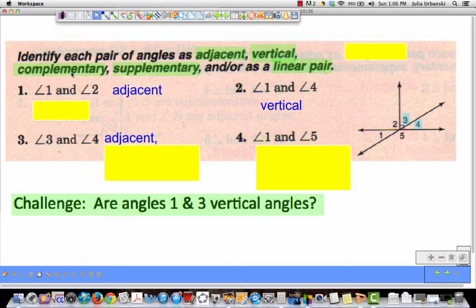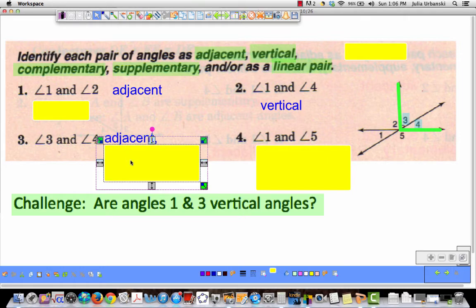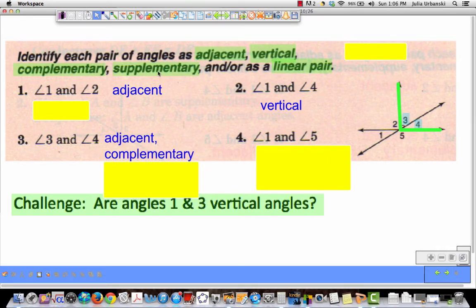Are they complementary? Together, do they add up to 90 degrees? In this case, the answer is yes, because when you put them together, the outer angles or the outer edges look like that, and they are 90 degrees. So these are complementary. They can't be supplementary. You can't be 90 and 180 at the same time, so therefore they are not a linear pair either.